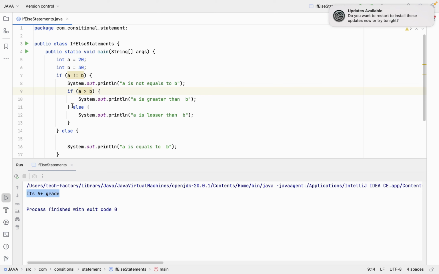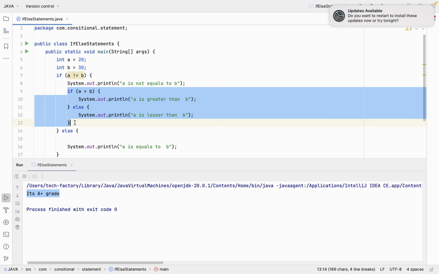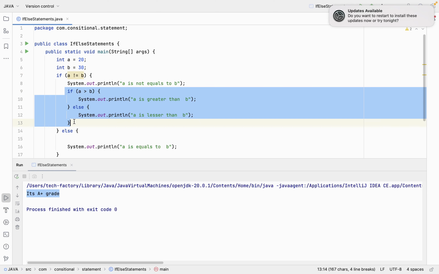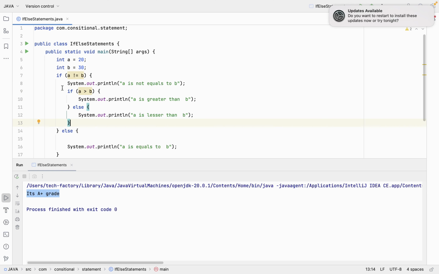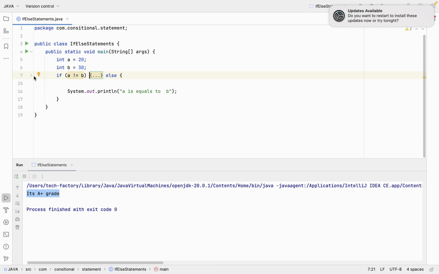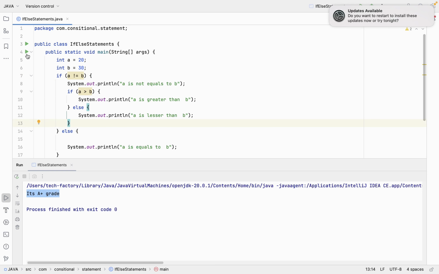After returning false, it will go to here. So remember, the if condition will not be executed, and execution will be done in the second else part, like you can see here. So the conditions that you are seeing inside the if block, these two conditions if else, are known as the nested if else block. Now let me run this code and I will show you how things are working.